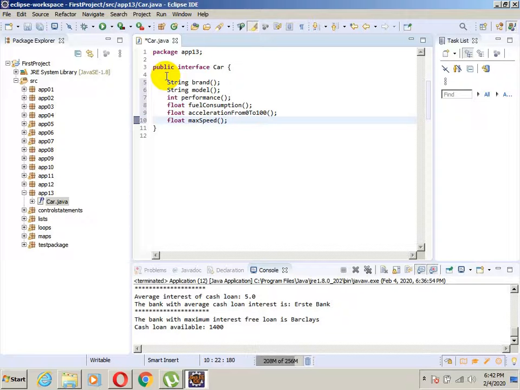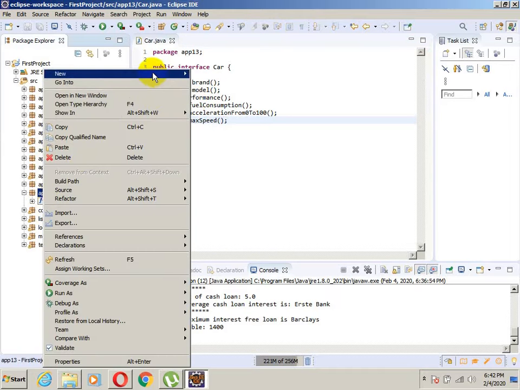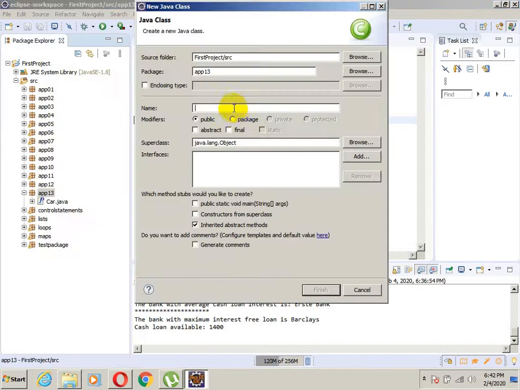And now we will need a couple of classes. Let me create a class. It can be BMW, but it will be BMW implementation class, BMWImpl.